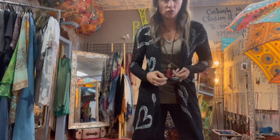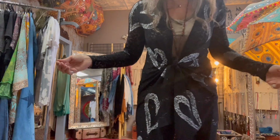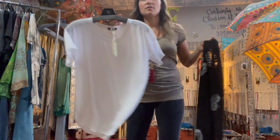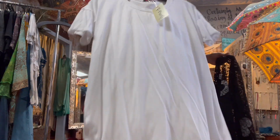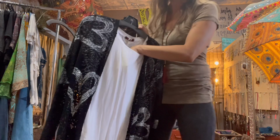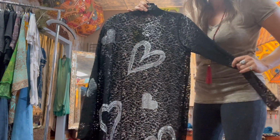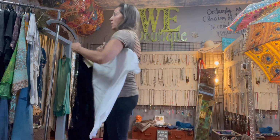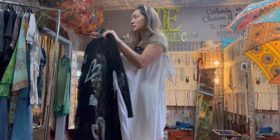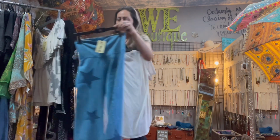Super comfy, stretchy. Tie it. Really comfy. I got this simple white t-shirt, just super simple, really nice fabric. Pretty cute. Love it. But that's not why I got the white t-shirt. I got the white t-shirt specifically thinking about these bell bottoms.